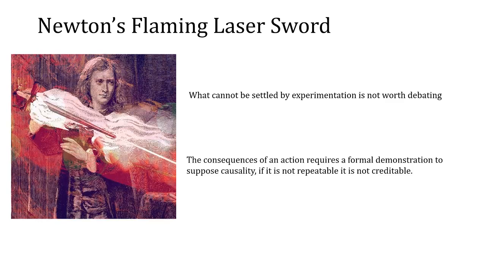Newton's flaming laser sword. This one's kind of funny. It doesn't follow the paradigm of everyone else's, but what cannot be settled by experimentation is not worth debating. So this really talks about the repeatability of an action, and asserting causality in particularly scientific thinking or statistical reasoning. If you can't repeat a phenomenon, then it's not credible. This is just about the quality of a study or an analysis, in the sense that there's a sense of formality whenever you're proposing an argument.